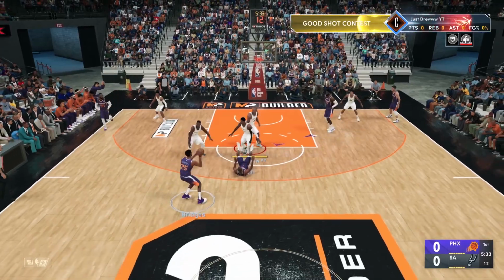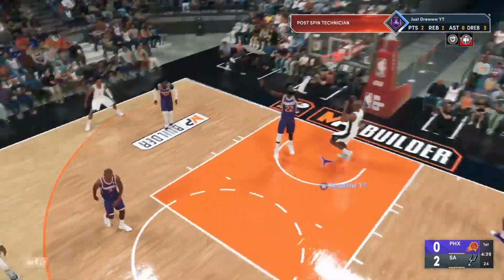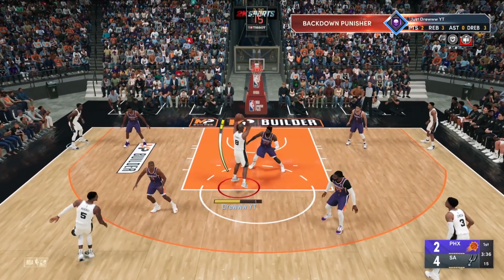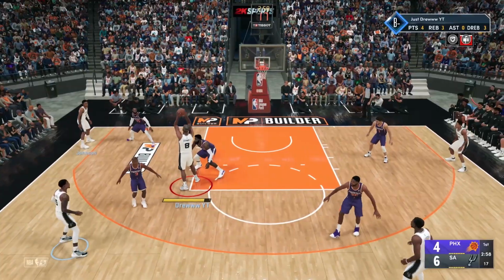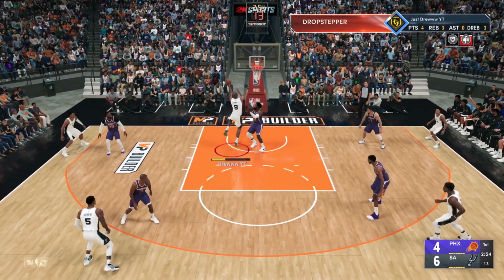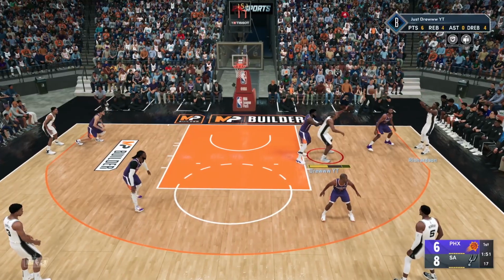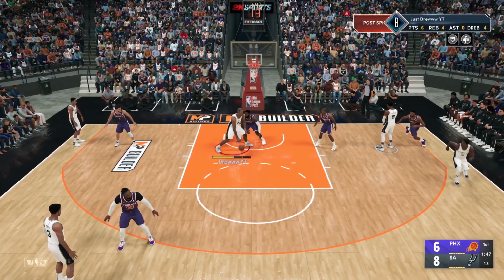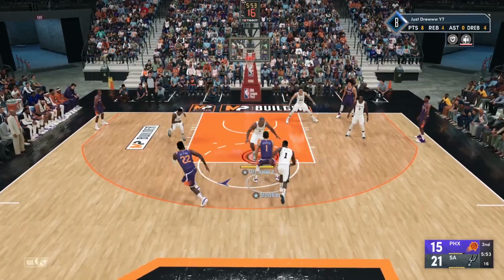So with this build, it was David Robinson. I was able to enforce the paint and enforce the perimeter. I got a lot of blocks, a lot of dunks, a lot of post moves, post spins, post fadeaways, mid ranges. The face up game was crazy. It was the epitome of a two-way post scoring build. I could shoot consistently from the post, from the mid-range area. I could post hook over defenders. I could dunk on them if I was close enough to the rim. I was able to utilize some post moves like up and under, things like that.